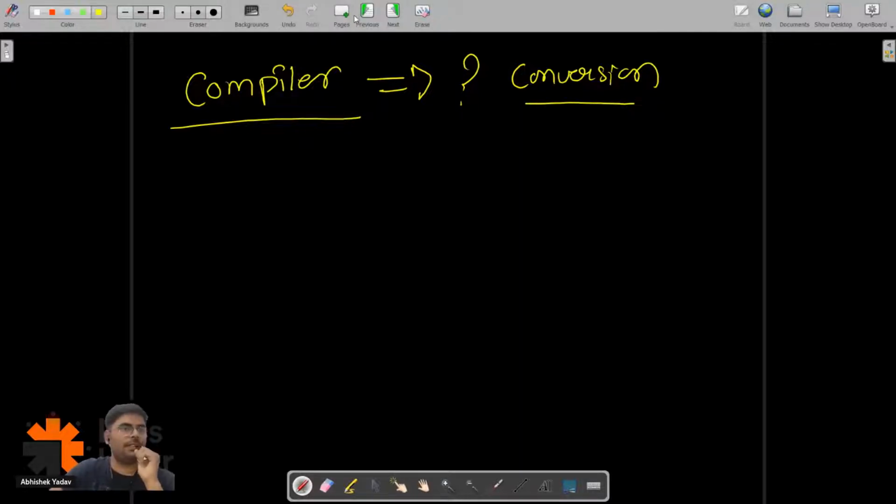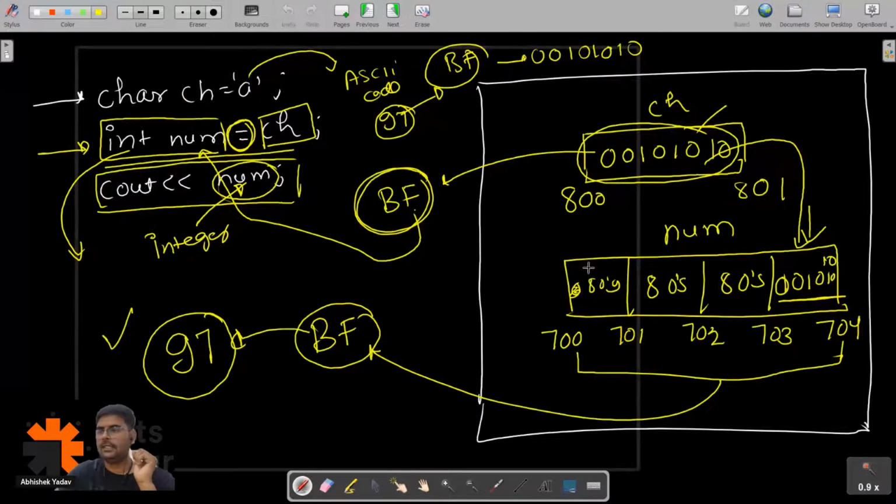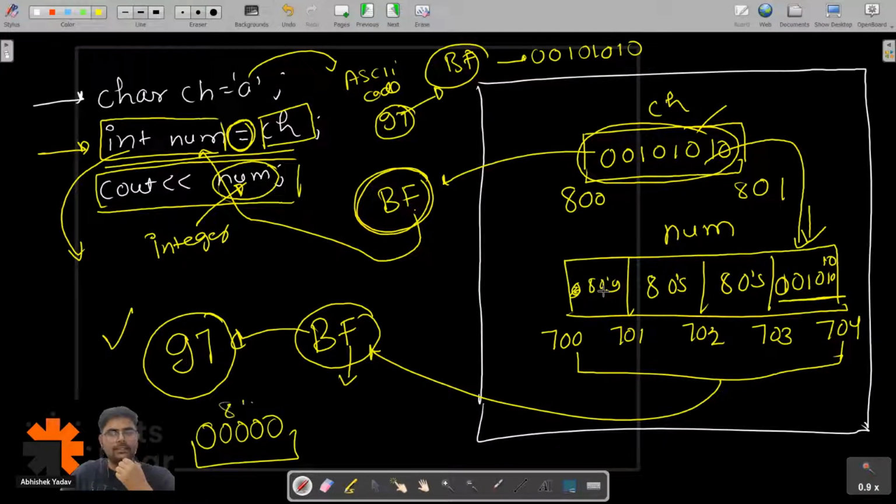So here one person has a doubt. Let me move to the previous one. What you are not able to understand here is: not clear because you drew the memory boxes, and it does not match with the output 97. Why will it not match? You are not able to understand the binary format part. What will happen? If I take out the data, there will be 8 zeros here, and similarly I have 8 zeros here also, and after that I am having this part, that is 0 0 1 0 1 0 1.